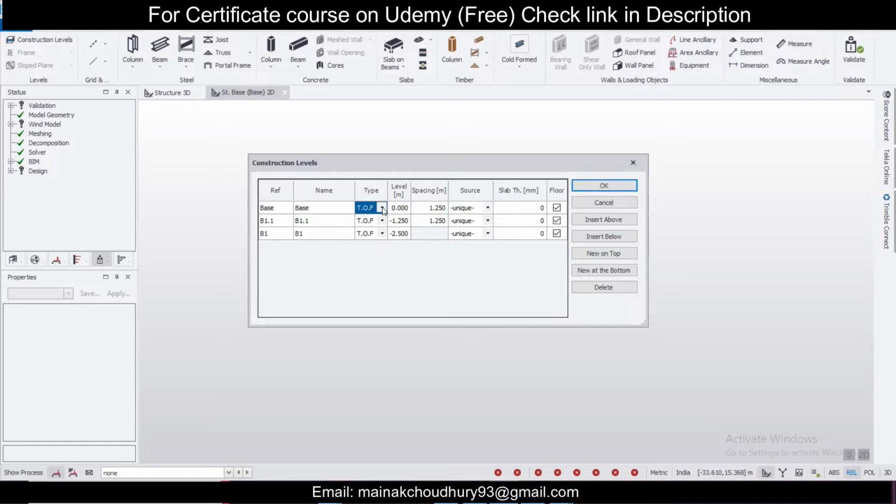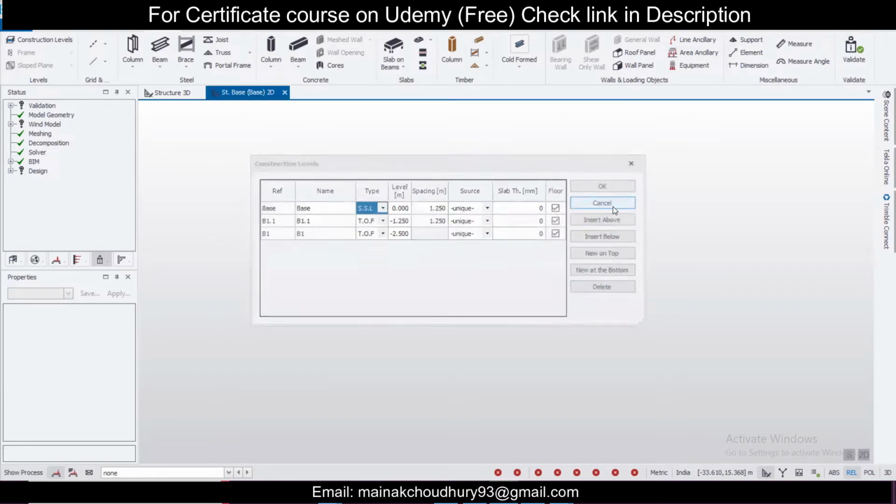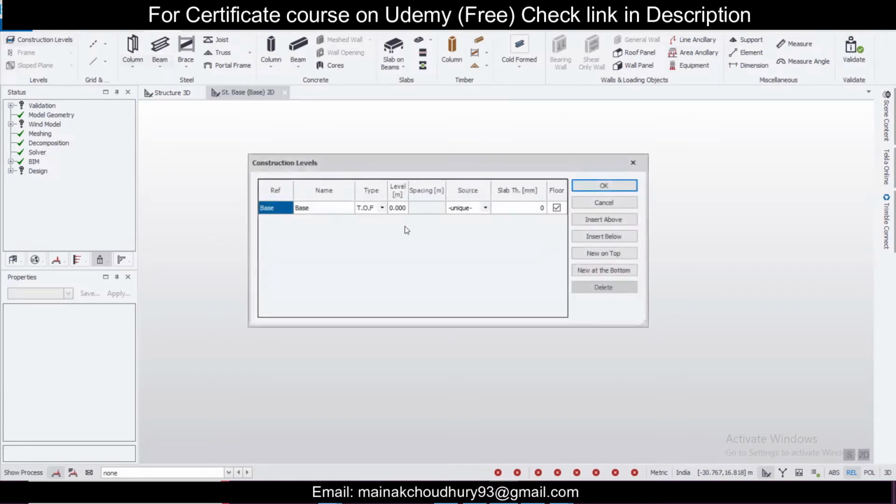Here we'll write SSL. SSL means structural slab level, and TOF means top of foundation. There is one error, so let me cancel this. This is the base, this is zero. I'll consider this the plinth level.